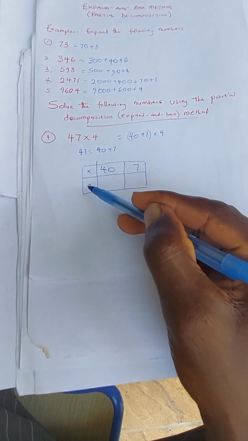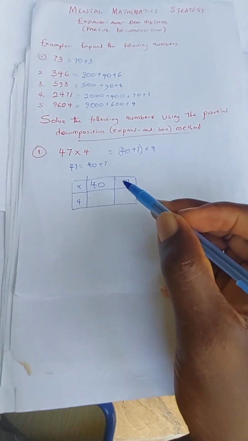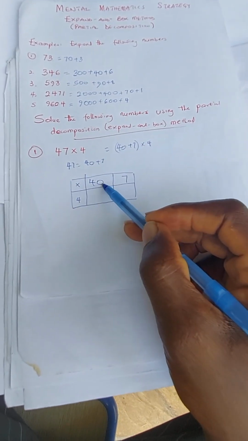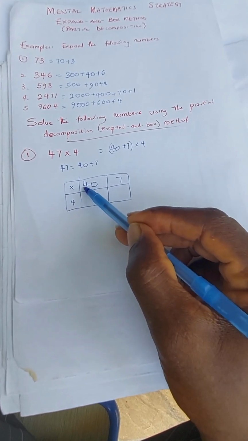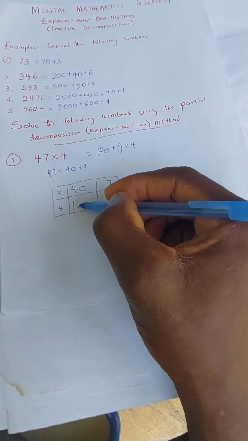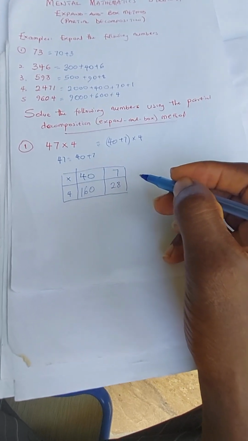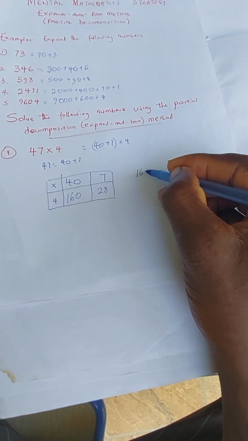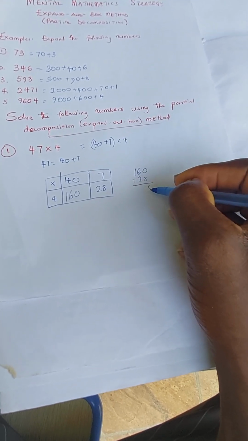So we have 4 times 40 and 4 times 7. Now, as we've learnt about annexing or adding zeros, there's only 1 zero here. We hold this up. Then we find the product of 4 times 4. Now 4 times 4 is 16. So write 16 over here. And we add the 0 to make it 160. Then 4 times 7 gives us 28. So when you finish, you find the sum of 160 and 28. So 160 plus 28. 0 plus 8 gives us 8.